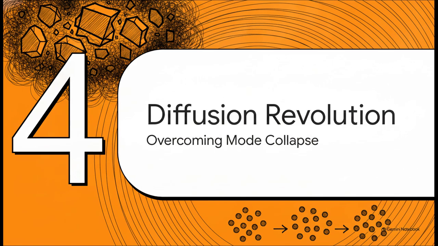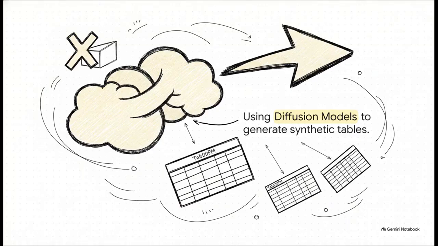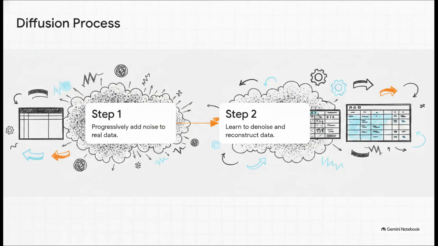All right, Section 4, the diffusion revolution, how we overcame mode collapse using noise. Now, GANs were definitely powerful, but they suffered from some serious instability and something called mode collapse. We really needed something better. And that's where diffusion models came in and solved the stability problems. We started seeing models like TabDDPM, which were specifically designed to handle the structural heterogeneity of tabular data way better than GANs ever could. So how exactly do they do it?